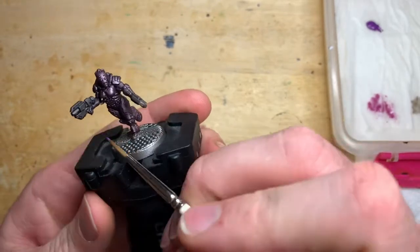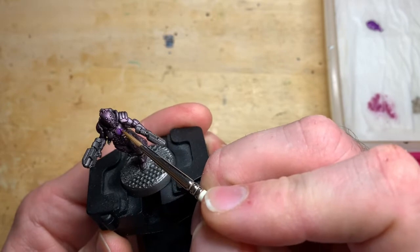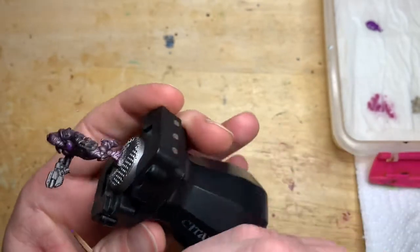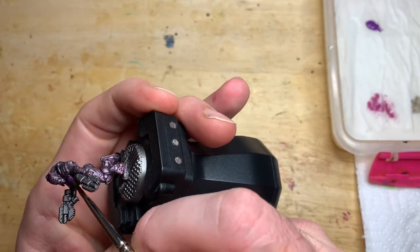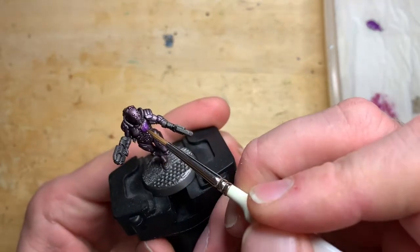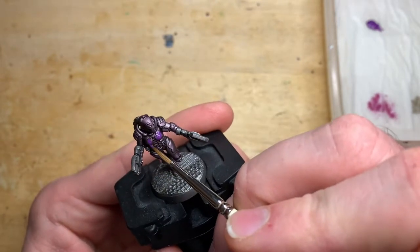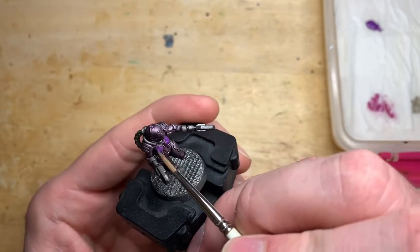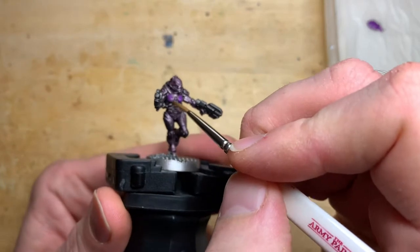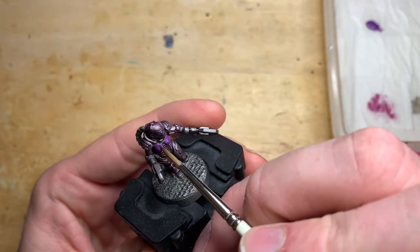For me, contrast paint is a starter point. I did try at one point painting contrast and highlighting straight off it, and it works — that's kind of what it's for — but it definitely works better if you treat it as a start point and then put some paints on top. So what I've used here is a Royal Purple; this is a Vallejo paint. I'm mixing GW and Vallejo here, but it works really well, and the colour is slightly darker than what you've already done, matching off quite well with the Games Workshop paints.